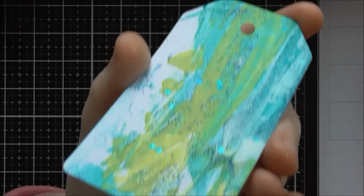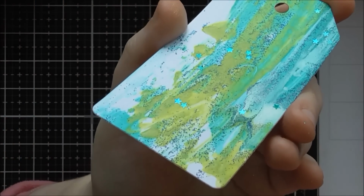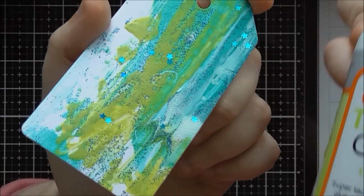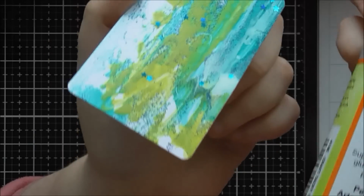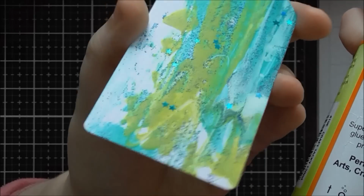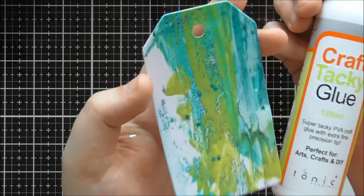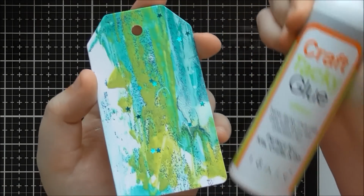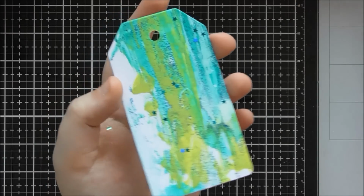For pouring with them, I think I mostly used the CRaFTi glue, but I did mix in a bit of the pouring medium as well, because I was using acrylic paints and things, and I thought it wasn't that good to use two different things next to each other. I thought they might crack. So you can just mix your glitters with a little bit of watered down glue, and then you can pour them on.